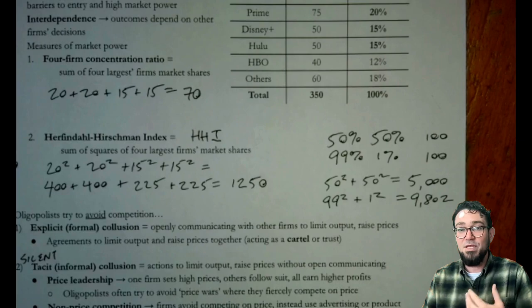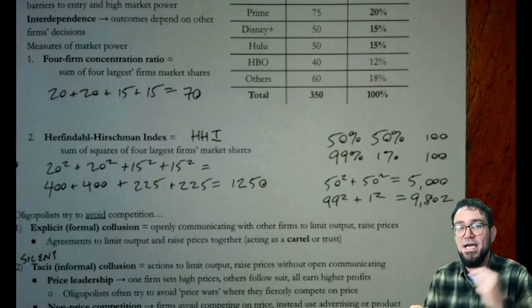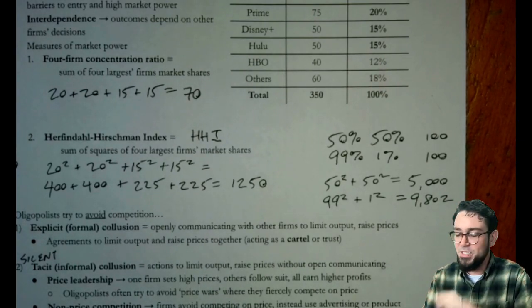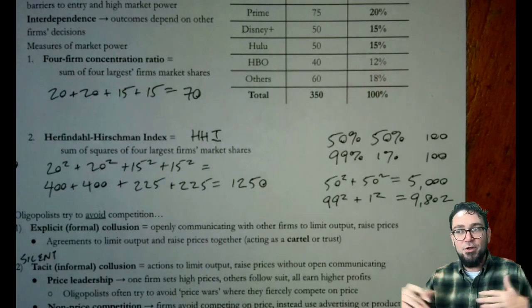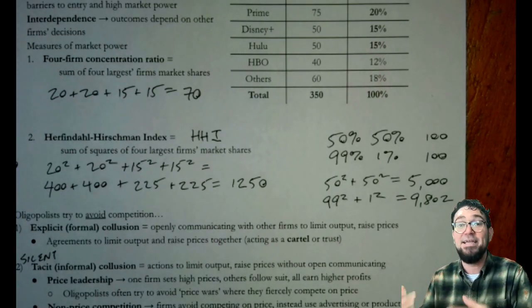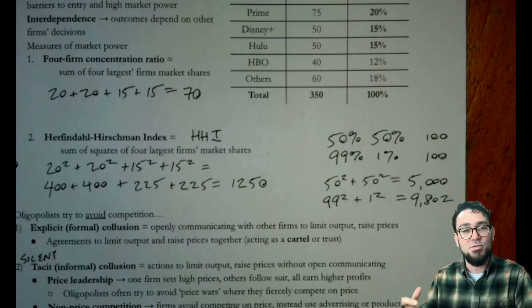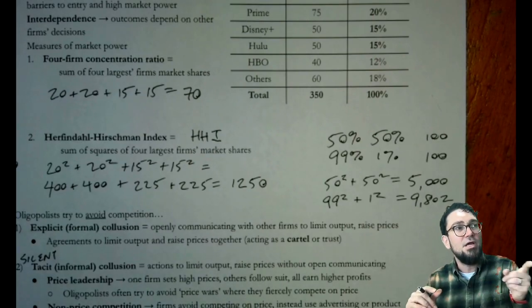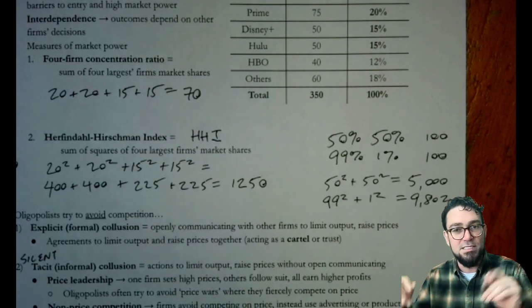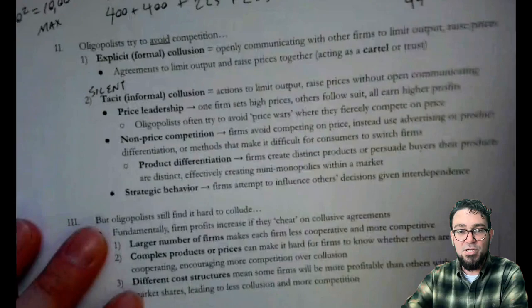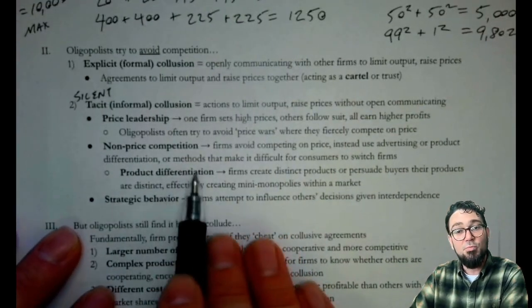Airlines do it. For example, 15 years ago, one airline said, we're going to start charging for checked bags. If you want to put a bag on the airplane and check it, you're going to have to pay $50. And within about a year, almost all the other airlines, just like magic, started doing that. It was price leadership. They didn't have to talk to each other. They just kind of waited and went, okay, we can all make more money if we just raise our prices, right? The second is through something called non-price competition or product differentiation.